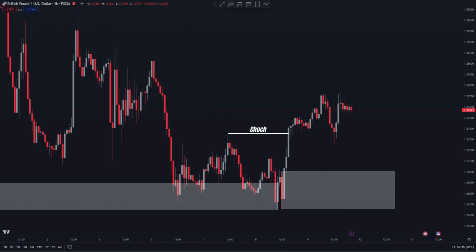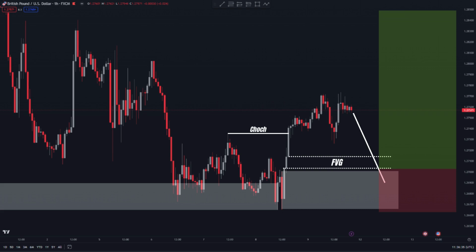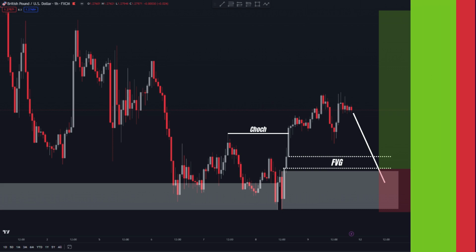We have a lower time frame order block that we can expect the price to retest, as well as a clear fair value gap. This means that the price is likely to pull back and fill this gap, giving us the opportunity to go long. This is what you should expect on pound sterling to US dollar in the upcoming week, so exercise patience and wait for the right setup.